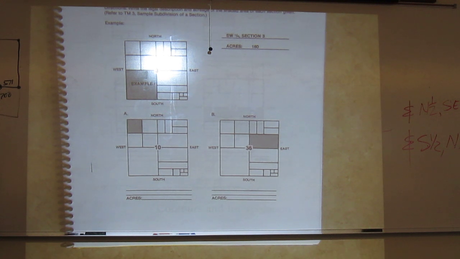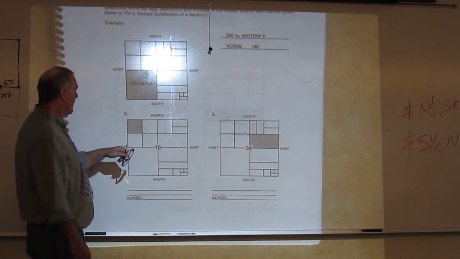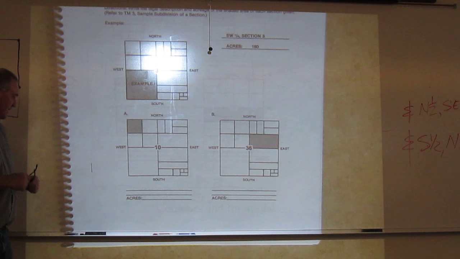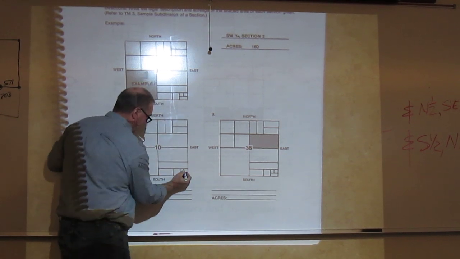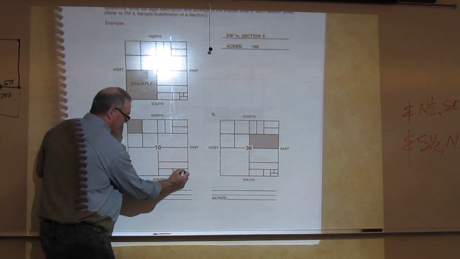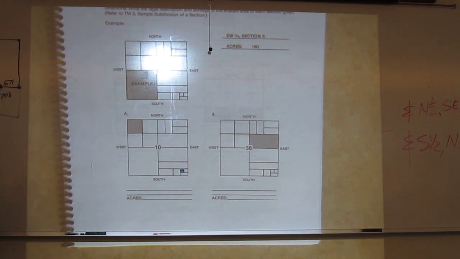No, it's logical. It'll take you a little bit to get used to it. So on that first one, it's the northwest corner of the northwest corner, correct? For the bottom left? This first one? Well, I don't want to give the answer away, so let's just do that one. So we're going to do that little piece down there.